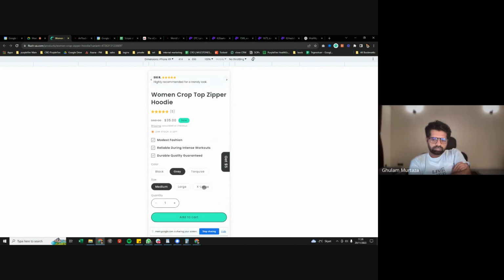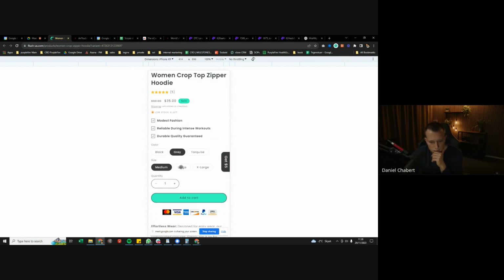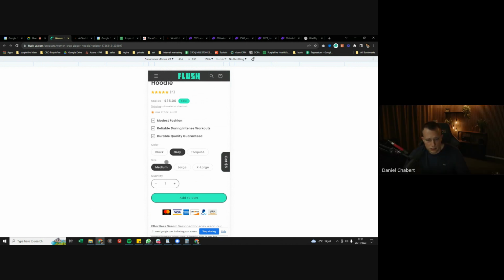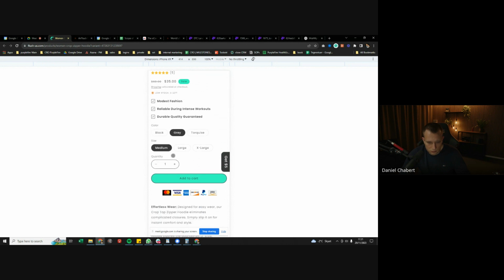Sizing, definitely rework that, just because it's very difficult to understand what medium, large, and extra large is. Again, you need a sizing chart here. So that's something that's really missing, and I think it's going to dramatically increase your conversion rate if you have a good sizing chart. There are apps you can use for this today that can tell you, by putting in your measurements, what size you should pick. And you can find tons of sizing apps on Shopify, which is super easy to find and set up. But definitely do that as soon as possible.